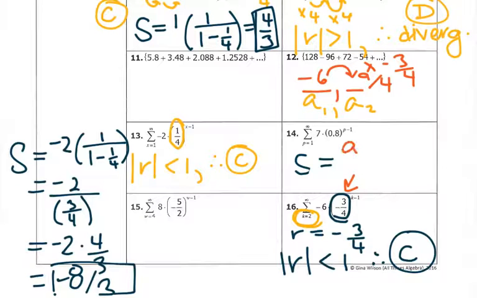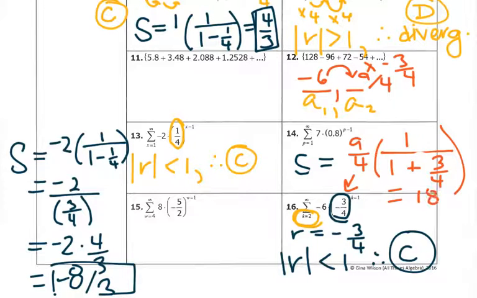So in this initial spot where I would normally put A1, I'm actually going to put A2, because that's our first term in this series. So 9 over 4. And then we have 1 over 1 minus R. Our R value is negative 3 over 4. So if you want, you can change this to a plus. You plug that into your calculator or work it out mentally, and you end up with 18 over 7. So the infinite sum goes to 18 over 7.